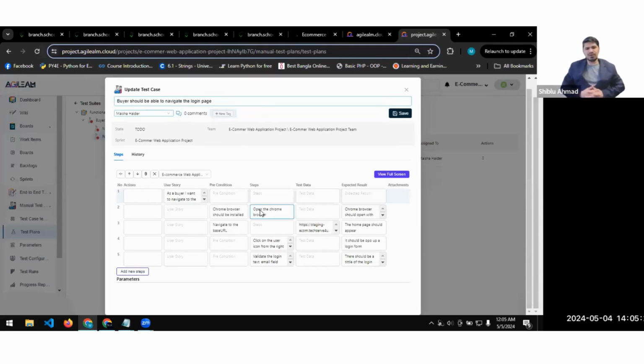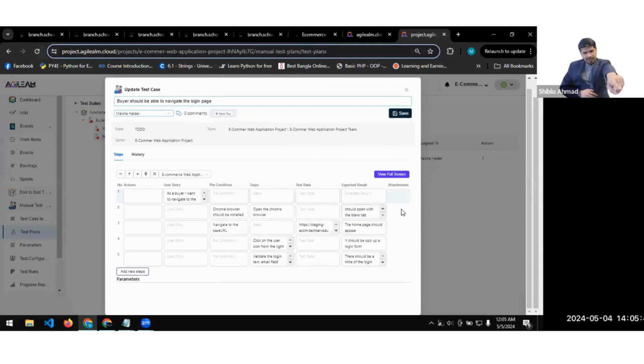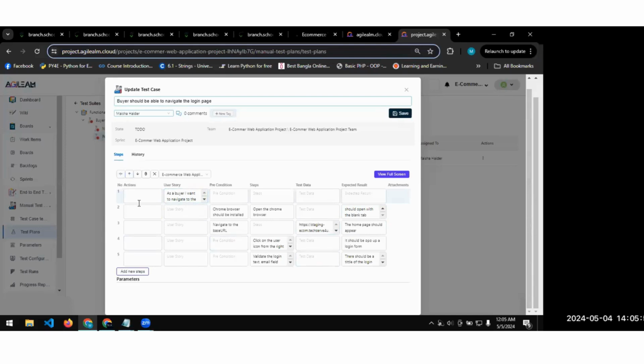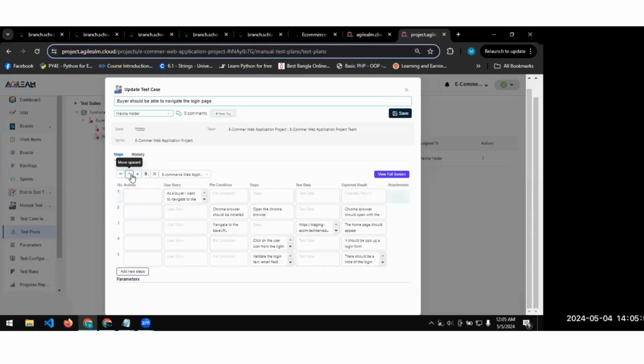So in the interface, you wrote the test cases and it's looking good. Save and close. You can add the already saved reusable steps here. You can add the parameters here. You can move the steps up and down. All this is from the menu on the left. I can insert a row or column next, and everything can be done from here. And you can attach something as well.